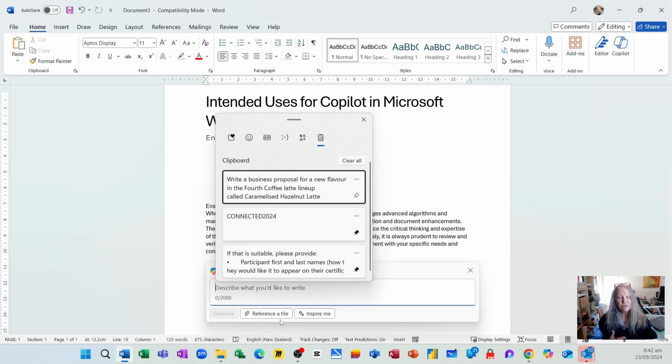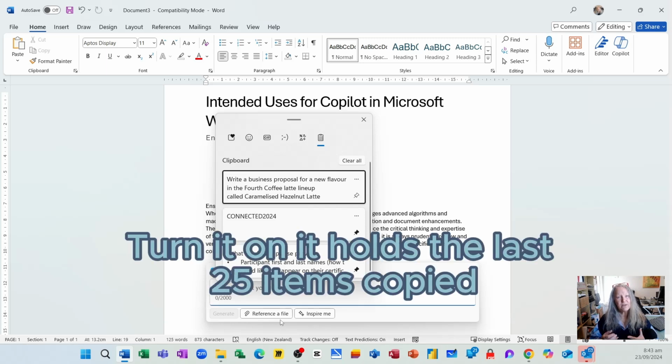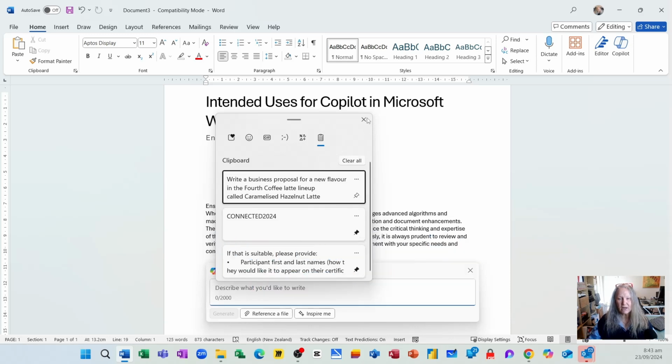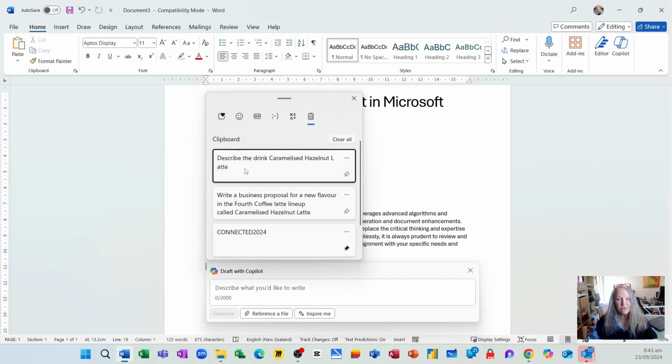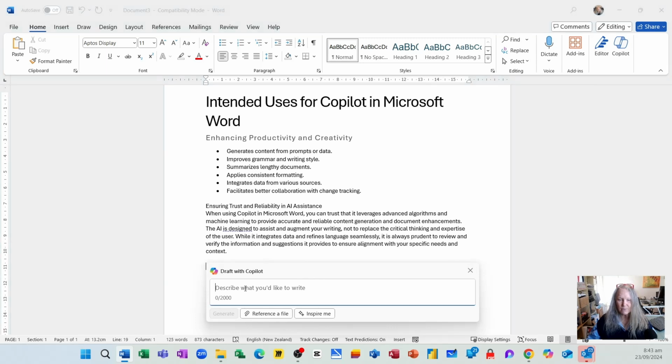And my clipboard is showing me things that I've copied. And so this is really handy when you've got prompts that you want to copy and paste and refine. And so I would recommend that you turn your clipboard history on, and it'll allow you to then copy a number of things. So if I close this, let me just go and copy something else. I'm just going to copy this. Now if I click here and go Windows V, you'll see that I've copied 2 things. So I can go back and paste this or go back and paste this. Just really handy.